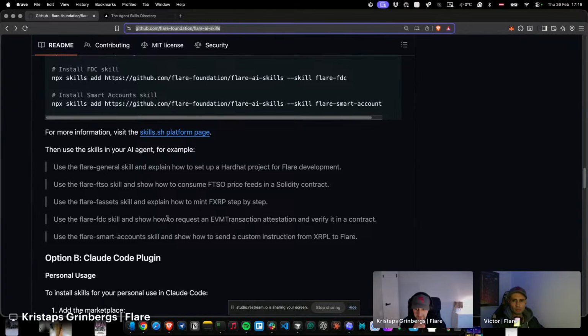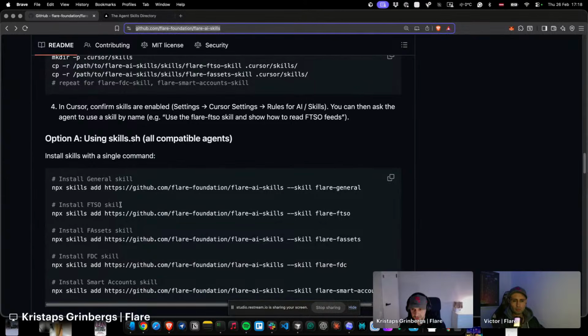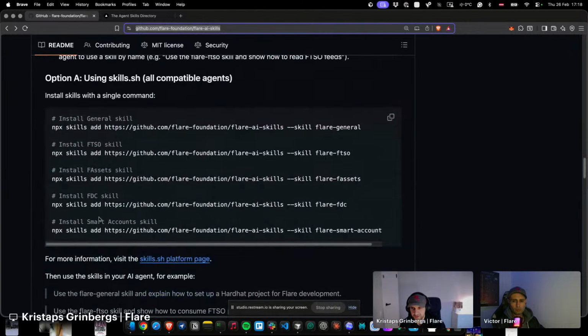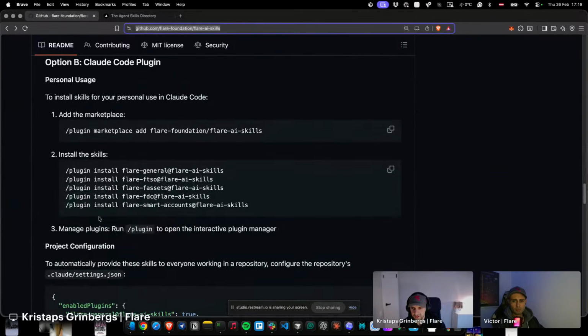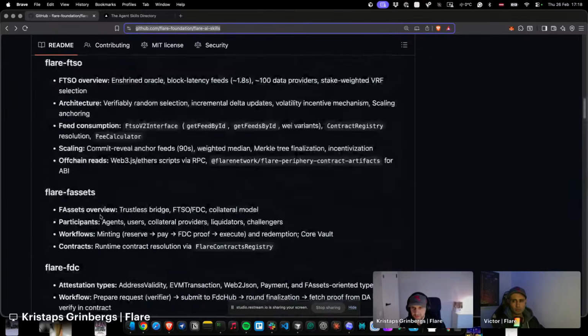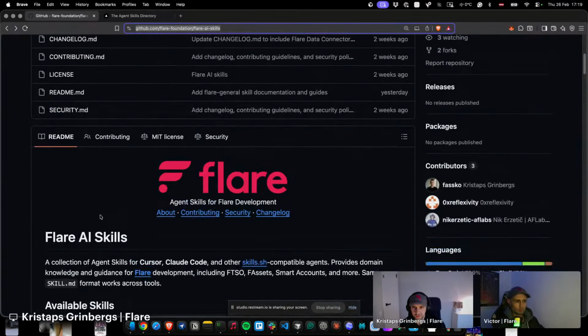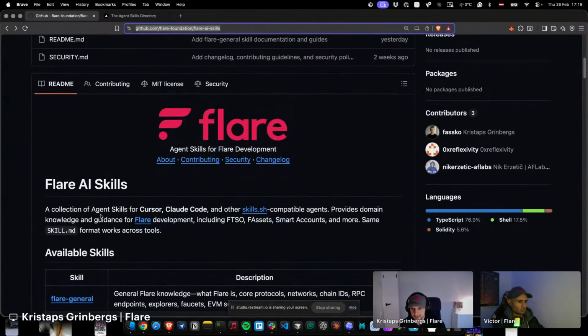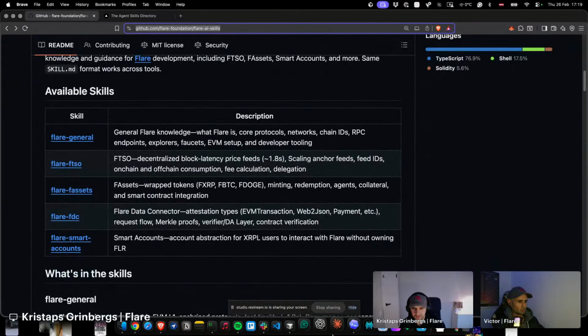But with the caveat that it only installs for Claude Code. If you're using this skills tool approach, it will pretty much install for all the AI models that you have or would like to use. So that's a bit safer approach, and it installs globally. If you struggle with something, let us know. We will try to help you get started.